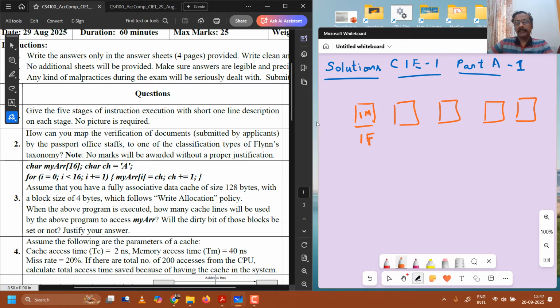And then the second stage will be to decode the instruction, understand what it is supposed to do. Once the instruction is decoded and the type of instruction and the operands are understood, operands are also accessed in this stage. Which are operands? They are like inputs to the instruction, which are read from the register set in the processor.